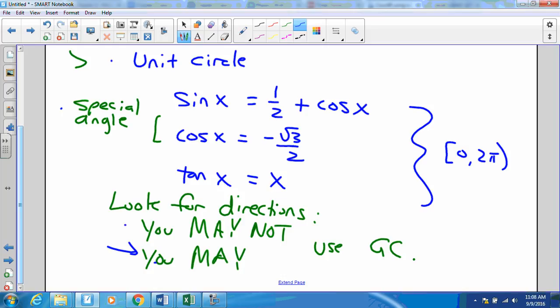I'll come back to that idea in just a second, because we're going to give a smart alecky answer if that happens. Okay? So, with that in mind, let's take a look at this third equation here, because I'm a little short on time. Let's see how we would use the calculator to solve on 0 to 2 pi. You've done this before, so there it is. Get your calculators.